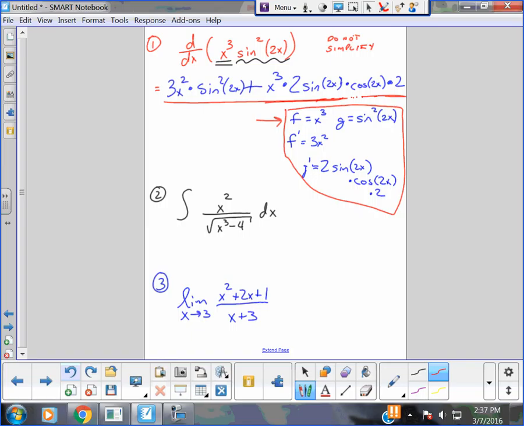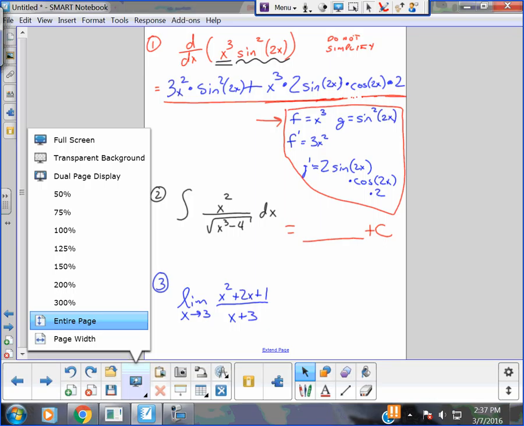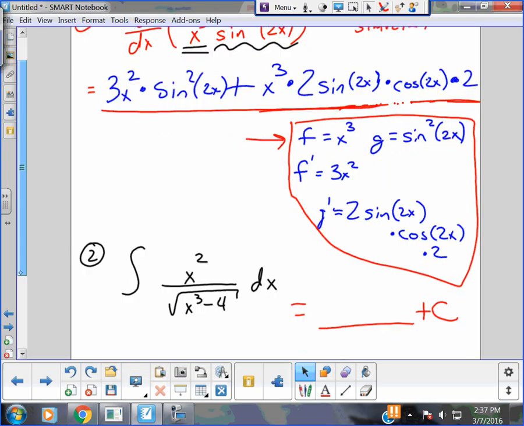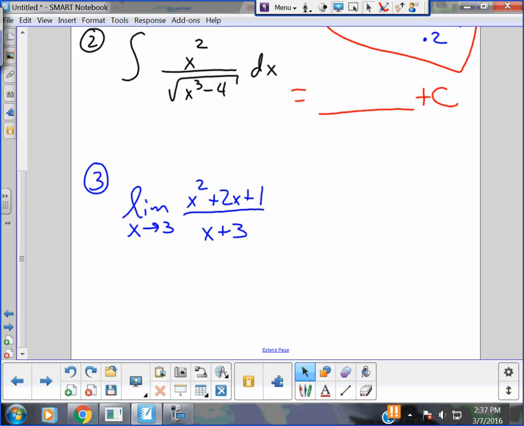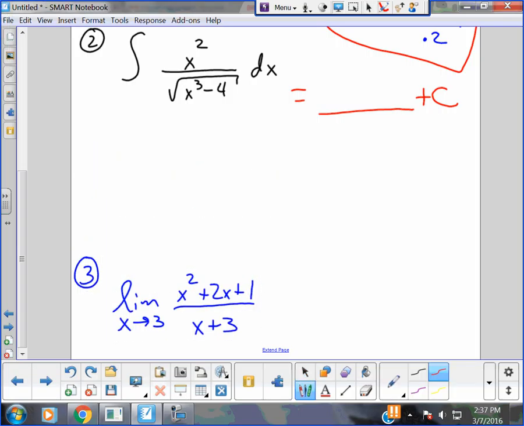So for sure, when I start this off, I'm going to fill in the blank, and I know it's got to be the answer plus some constant, because we don't know where in position it is. So our first step here on this problem is to set our u. I think our u this time should be what's in the radical, and it's typically that. And I immediately, without any thought at all, do the implicit differentiation of this.